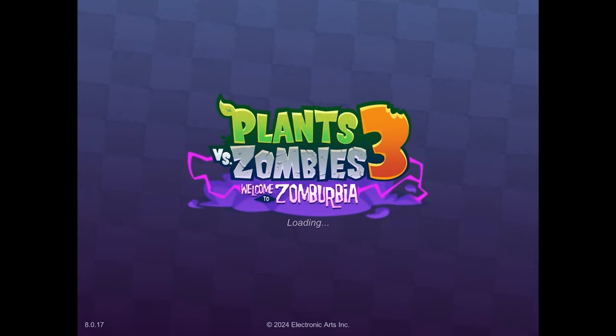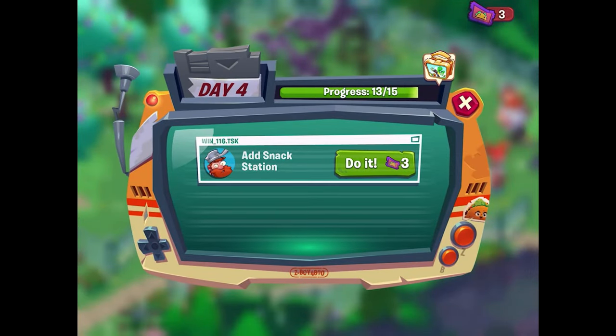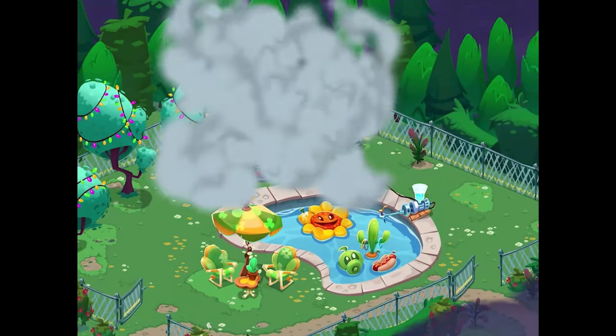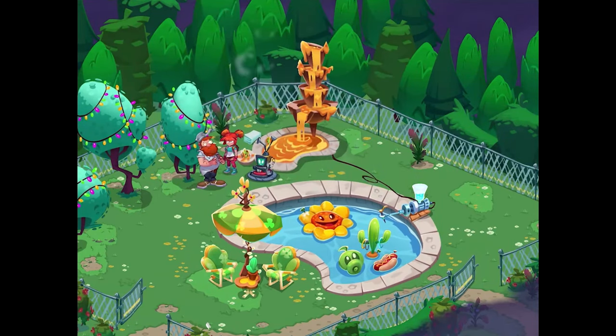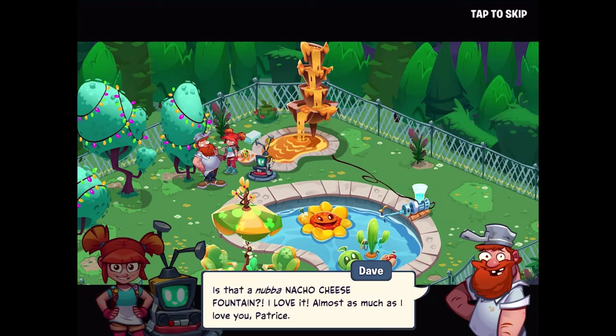Let's see what else is going on. It looks like for now, we have add snack station. So, some snacks for Crazy Dave instead of a fun slide. I am sad to see the slide go, but whoa, it's like a giant honey lake or something. I guess a fountain. Is that a Nubba Nacho cheese fountain? It's not honey, it's cheese.